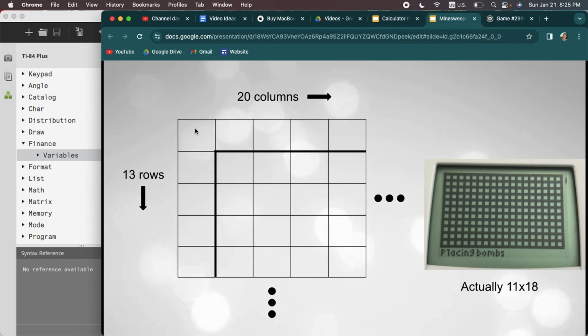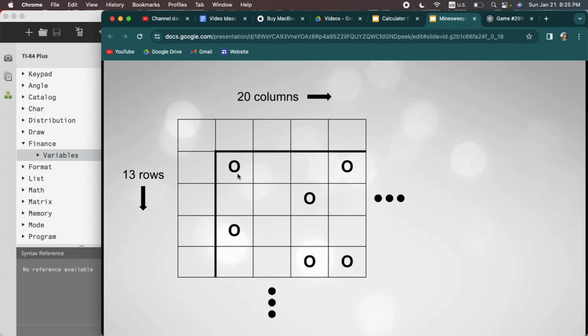But the reason we need this extra gap around is because when the game is placing bombs, it uses other bombs that have already been placed previously to determine the odds of the next bomb being placed. So when we're looking at this tile, and if it's placing bombs top left, then going right, down a row, left to right, the only bombs that could have been already placed are in these 4 tiles right here. So every time a bomb is placed, it needs to look left, up, and up right to see if there are bombs in those 4 tiles, and if there are a lot of bombs in those tiles, then it's going to have a higher likelihood of placing a bomb here.